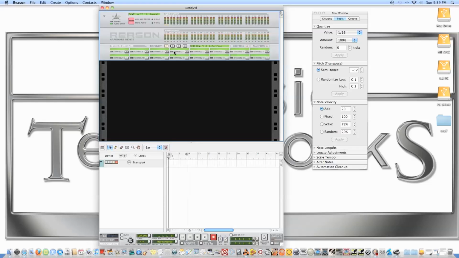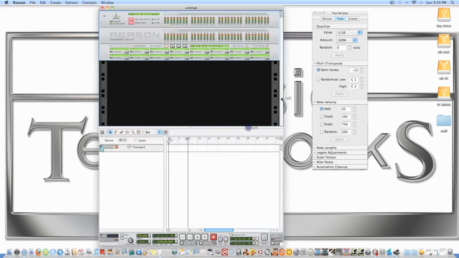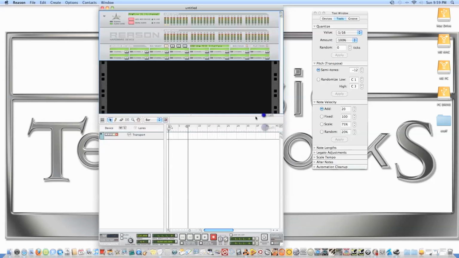You got 16 MIDI tracks. So if you wanted to sequence Reason, you can use up to 16 here. Okay. So just tab toggles that back and forth. All right, let's go down here. This is your rack area. Looks very much like the hardware. This is what I love about Reason. It just emulates a real studio so much, and it really is a real studio.